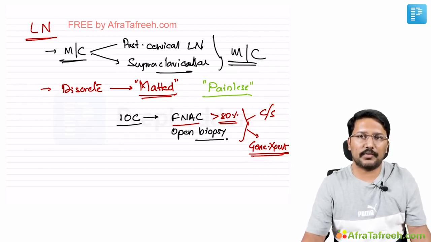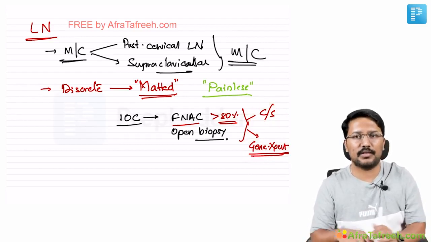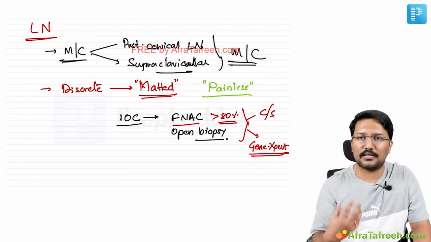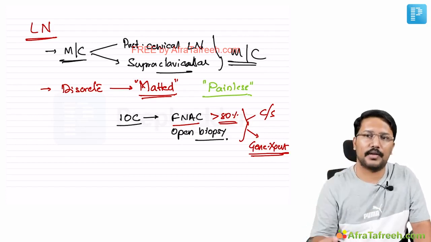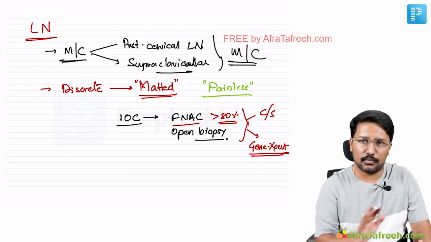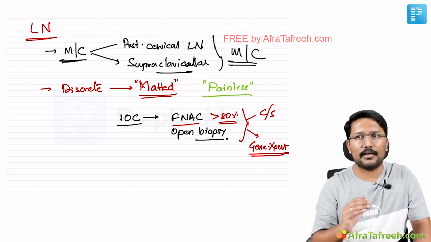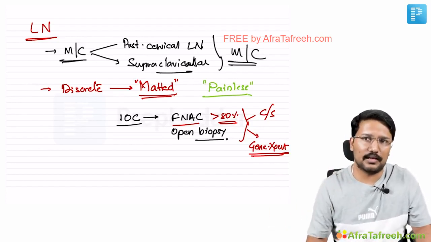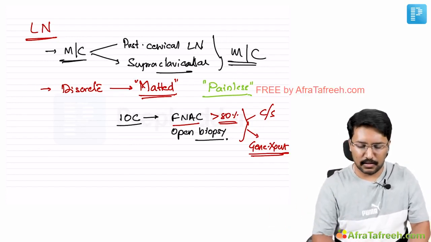So you suspect that the patient is having tubercular lymphadenitis because he presented with cervical or supraclavicular lymph nodes that are matted in consistency when you examine. Now you do an FNAC, and then you subject the FNAC sample for either culture or Gene Xpert. Mostly you start with Gene Xpert, and if in doubt, or you want to be doubly sure, maybe you can send the sample for culture also, right?